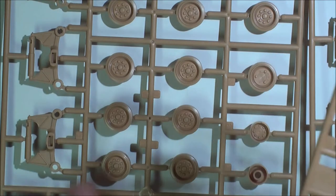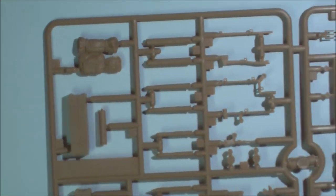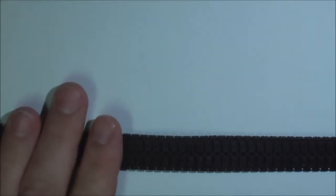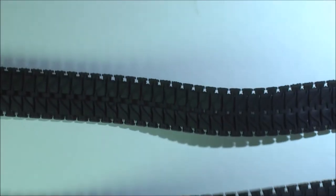And last sprue, what we got here: some machine guns, pioneer tools. And the tracks. Tracks look very good, guys. Not bad at all. Nice details.